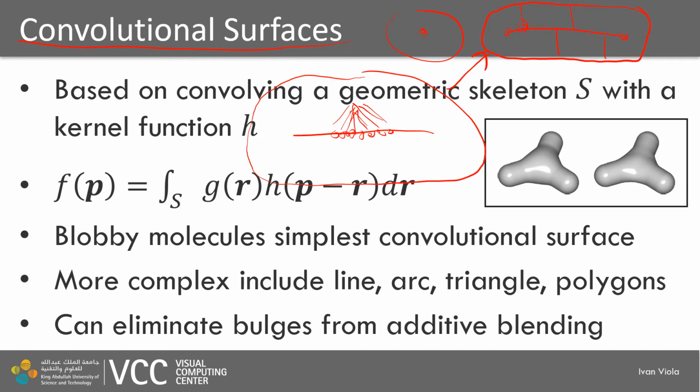But the advantage of such convolutional surfaces is that they will have a smooth connectivity of elements, and there will be minimal bulging effect. Imagine if we have three distance or level set representations of points like this. Then, in such a case, the sum of the elements, which is here, will create a bulge. But for convolutional surfaces, as we are contributing from the neighboring values as well, this bulge will be much less pronounced.